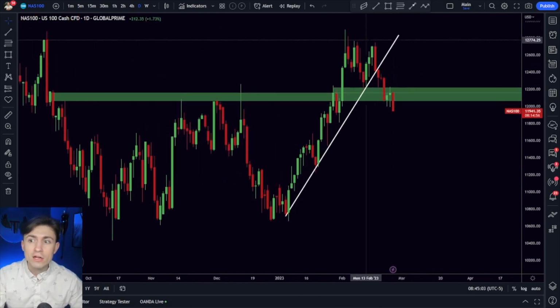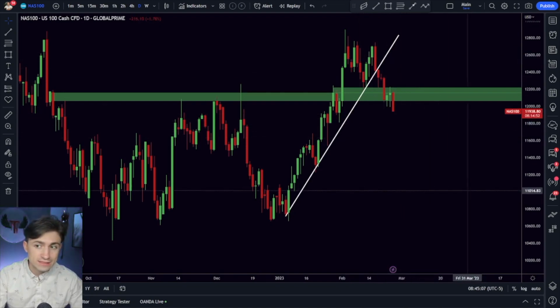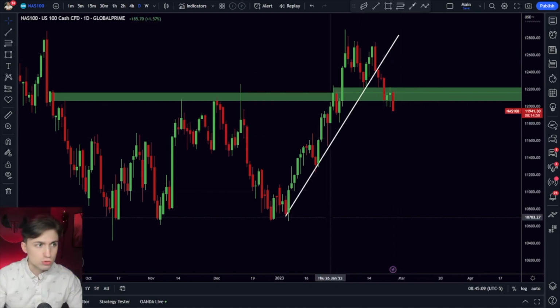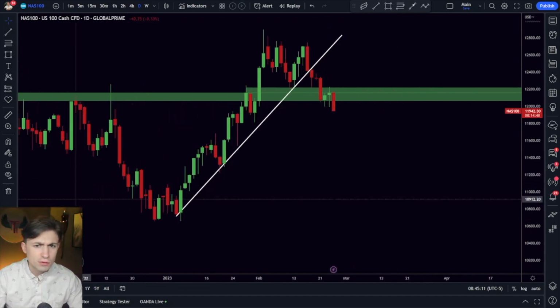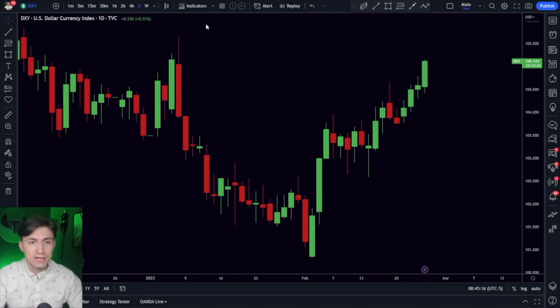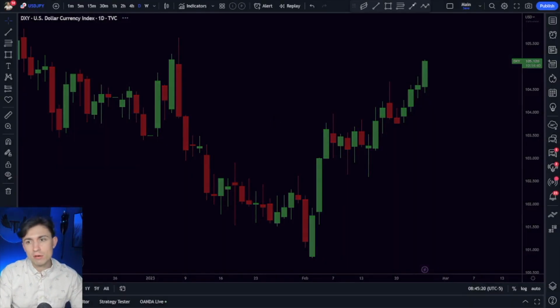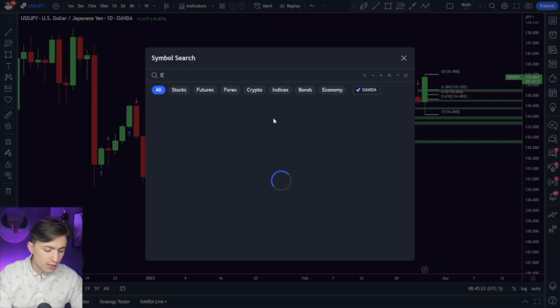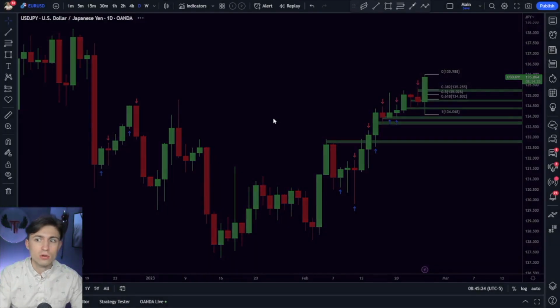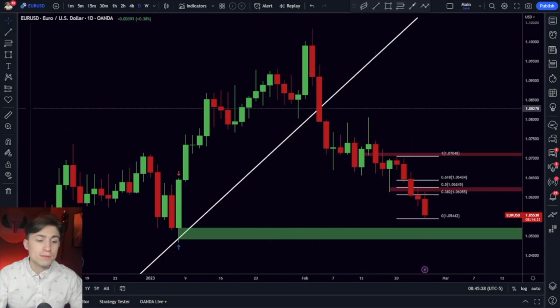But for now, the market seems to be trending back down, looking strong to the downside, and probably not something I'm looking to go long in the short term, at least for now. So we'll see how that one plays out according to our dollar story, which again, like I said, I'm pretty bullish on until further notice. Trades that I'm interested in, again, recap, looking to be long USD JPY, short EUR USD. Those are my two setups that I really like going into next week. I hope this helps. Have a great day, and we'll see you back next time.